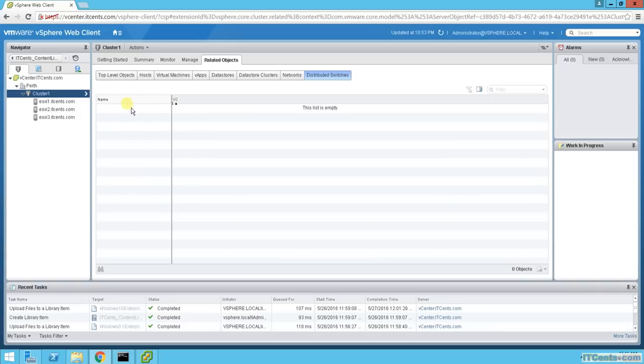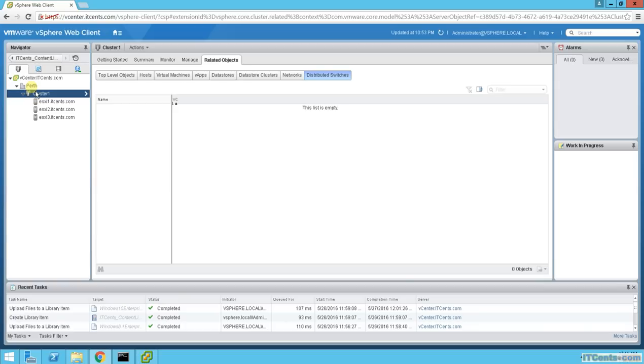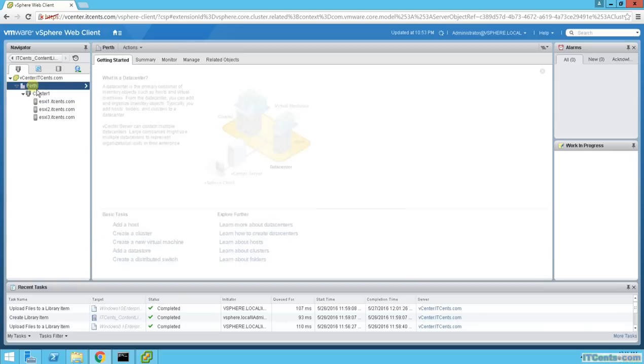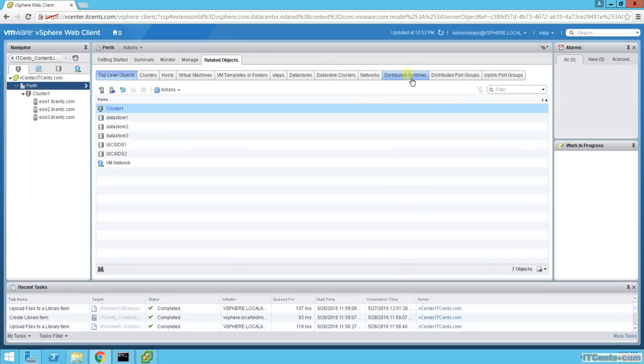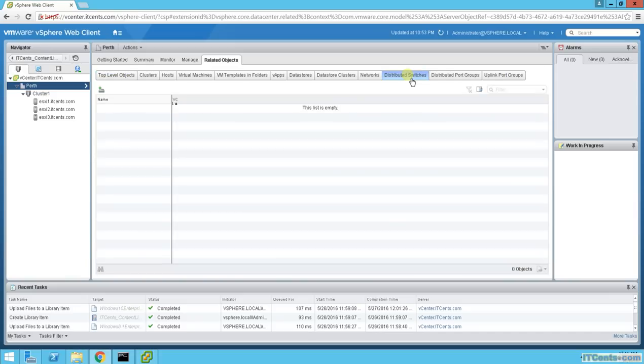Can you see it? Right? No. If I go to data center level, related objects, distributed switch, I can create it, because that's the level you need to create distributed virtual switch.